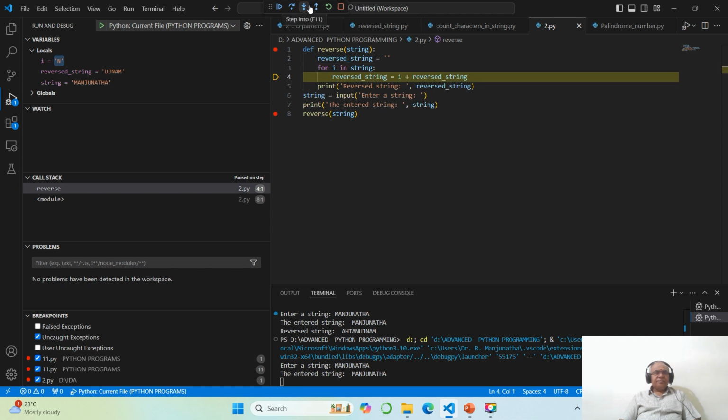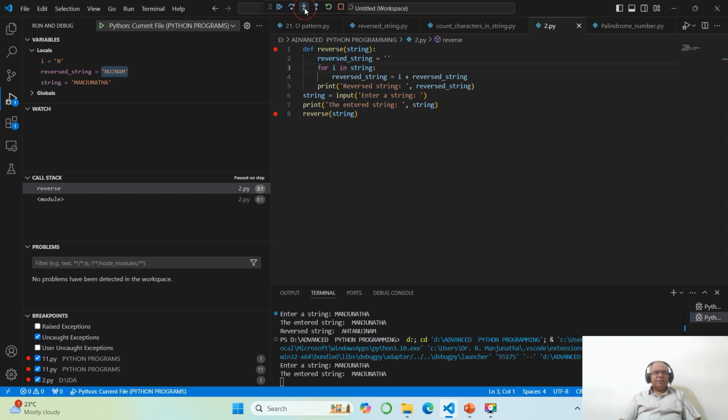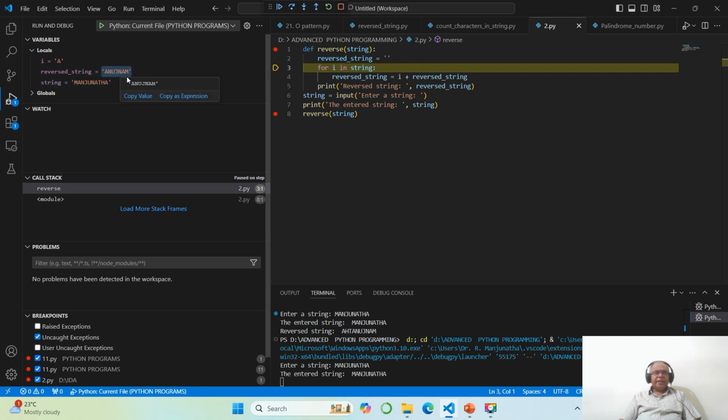Then it will take n. Then the reverse string will be nujnam. Next will be a. I will be a, and again the reverse string will be anujnam.